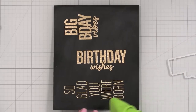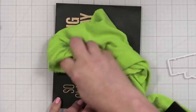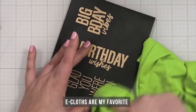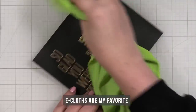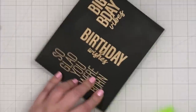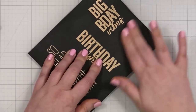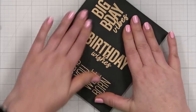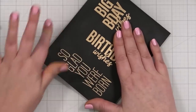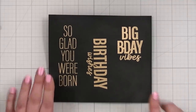Actually, I wanted to show you something. As soon as your embossing is cool, which is almost immediately, you can just take a lint-free cloth, this is an e-cloth, and just go over the cardstock to buff away that extra powder. And if you can still kind of see it, just rub your hand over it. Now it doesn't matter if you get your oils all over, because now your oils are great. They just really lift that excess powder. And now we're ready to add the dies.